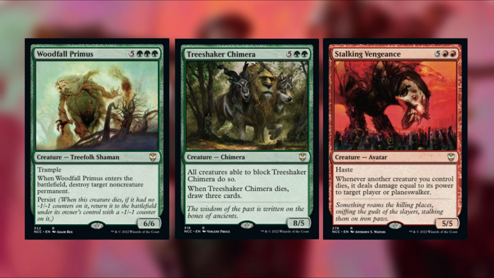Tree Shaker Chimera is 5, a green and a green for an 8/5 Chimera. It says all creatures able to block Tree Shaker Chimera do so. Past that point, it also says whenever it dies, draw 3 cards. The whenever it dies part doesn't really matter a whole lot because whenever we're giving things to our opponents, they're going to exile. So it's fine. They're not going to be able to get that draw effect. I just didn't feel like this card quite made the cut as just an 8/5, without any additional way to push damage through. It does force our opponents to block, so I can see an argument for why this card would stay in. I just wanted to cut down on some of the more expensive cards in the deck.